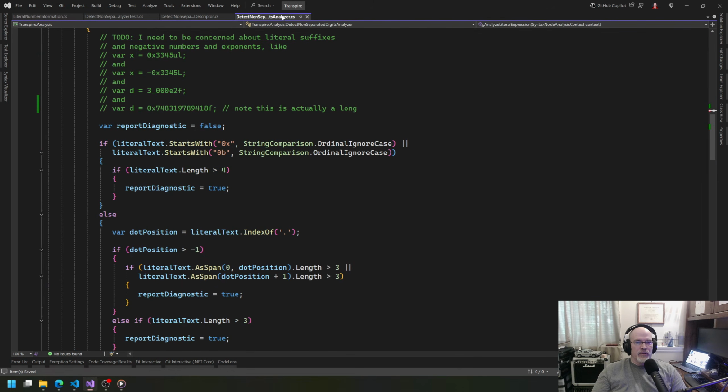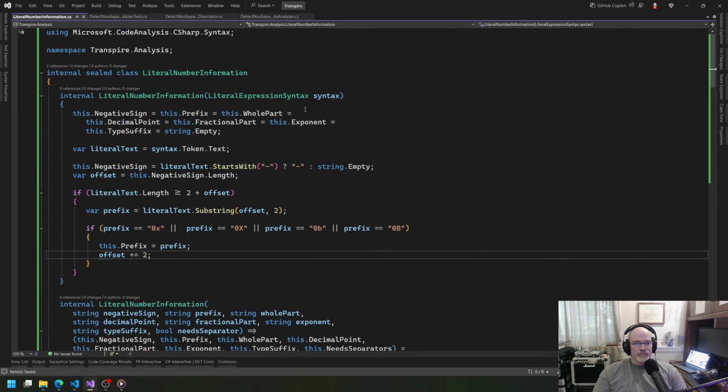Actually, I just realized something. You know why this is long? Because I put the 0x in front. That means this is hexadecimal formatting, and if it's hexadecimal formatting, the F is actually valid. Same thing if you put a D there. That's not a type suffix. And that's actually important to keep in mind when I'm parsing out the number part, because I can't just look at the end and go, oh, is it a D or an F? No.